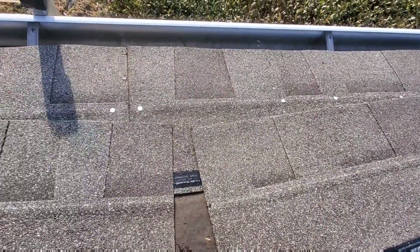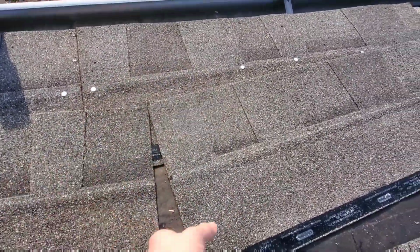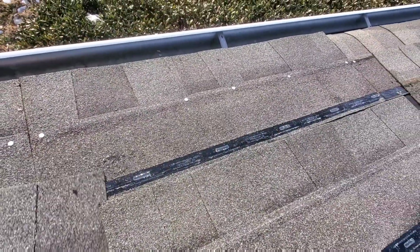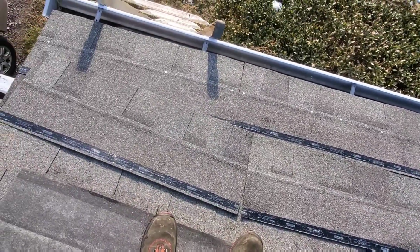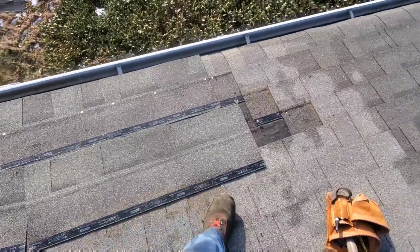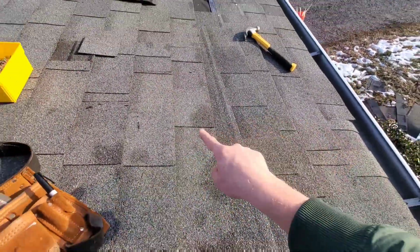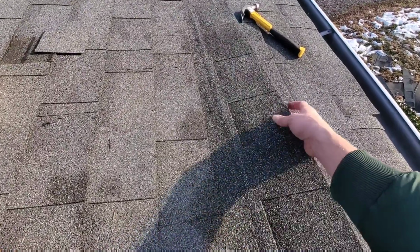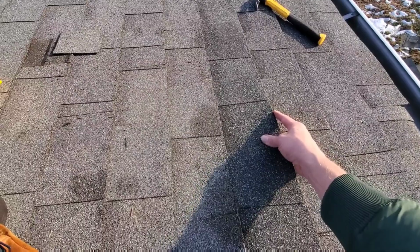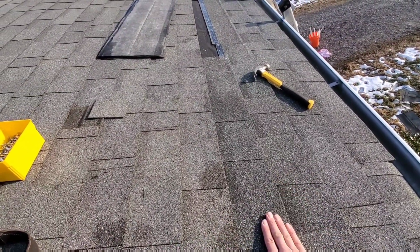So I've got my nails far enough away from the lap, and if you're hand nailing, you put 4 or 5 or 6 depending on your wind region, and keep on trucking. Last shingle's ready to go, and if you did a bad job about removing your nails up here, you're gonna know because that won't slide up. But this one's sliding up to where we need it. Everything's clear. I can nail this one down.